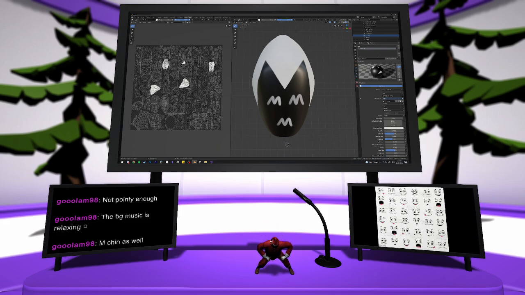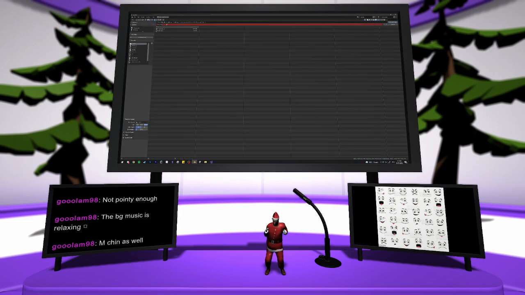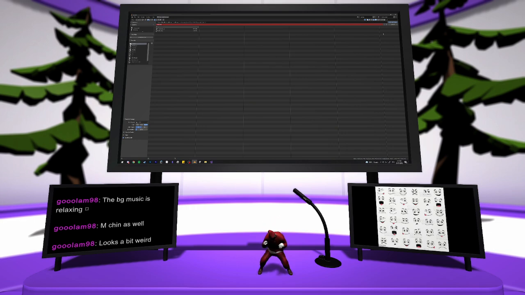M for days. I think that'll do. You might need a bit of touching up in Photoshop because when you use a draw pad, it has different opacities. Probably not going to be that bold. All right, save as just M. Looks a bit weird. But yeah, that's the point. It's meant to look weird.